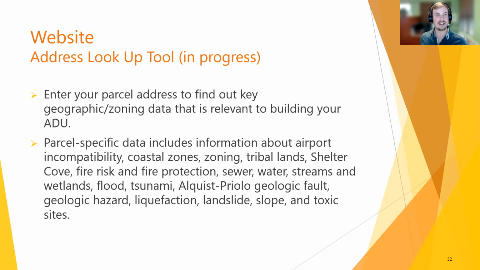Are you, for instance, inside or outside of the fire protection district? Anyway, it has all of these different factors and maps them. And when you look up your parcel, it'll tell you whether you're in the green in this category, or if there are any categories where we go, hey, this actually might be an area of concern.